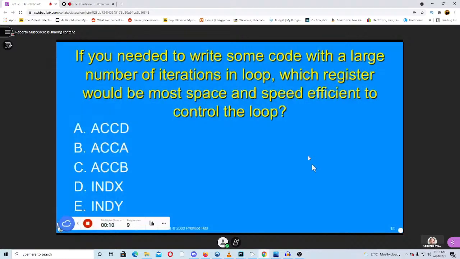So when I say efficient, it would be in terms of, well, it says it there in the question, space and speed efficient. And when I say large number of iterations, let's say at least 10,000.